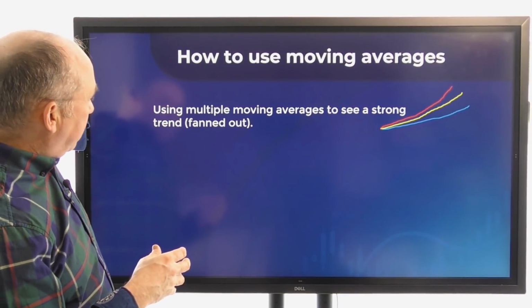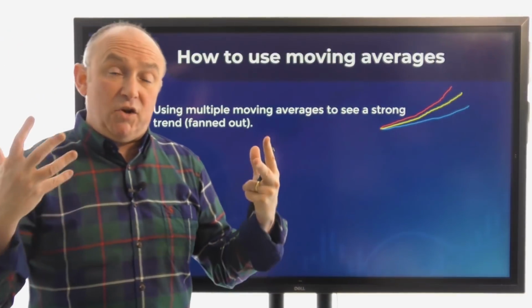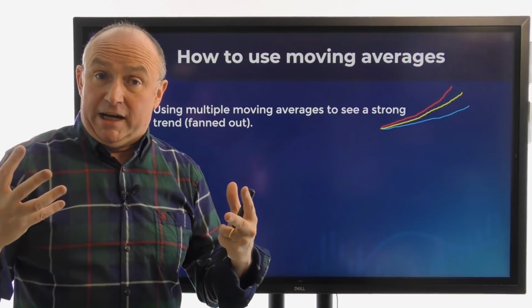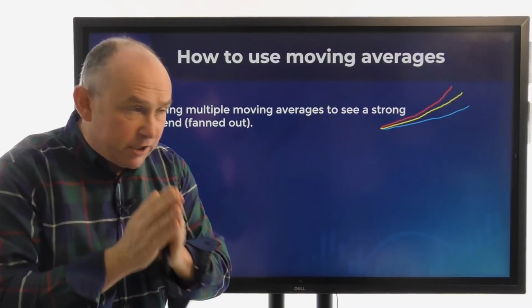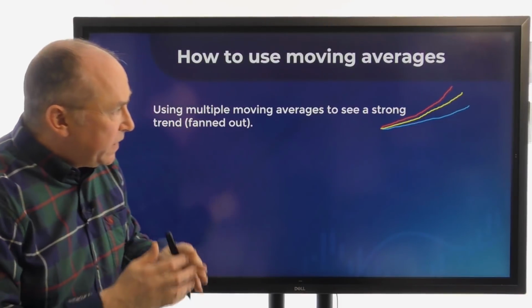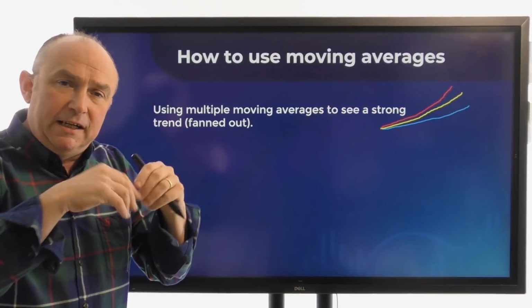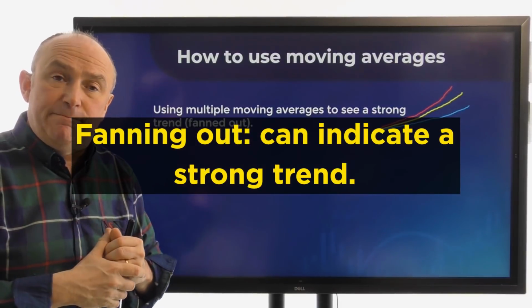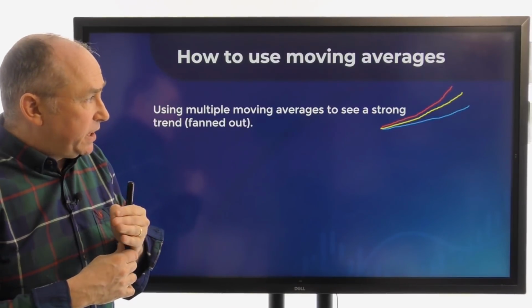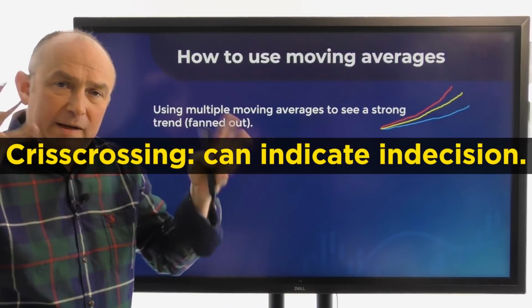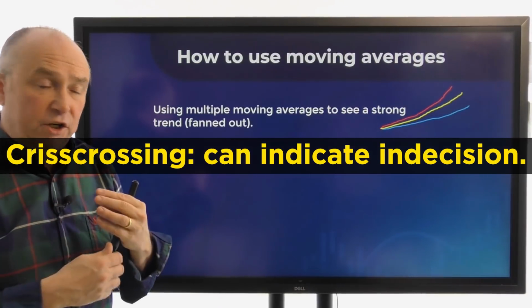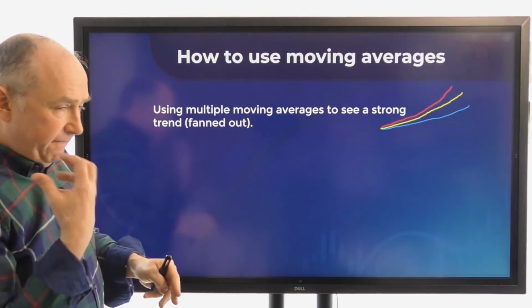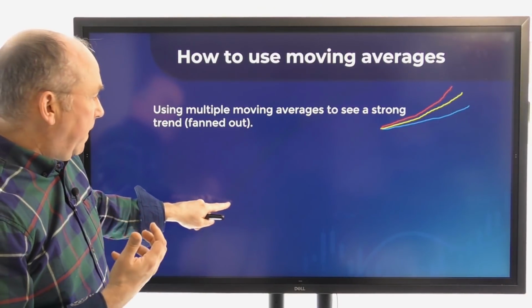Right, so how do we use the moving averages? Okay, so they're used in multiple ways. I love looking at moving averages to determine for me the trend. I like to see moving averages that are fanned out, like you see over there. If they're fanned out and there's no crisscrossing, that's normally for me a good visual that the trend is pretty strong and going in a particular direction. If they're crisscrossing, then normally that means there's no real trend or there's indecision in that trend. So we use multiple moving averages to see the trend. Fanned out gives a good indication of a strong trend.